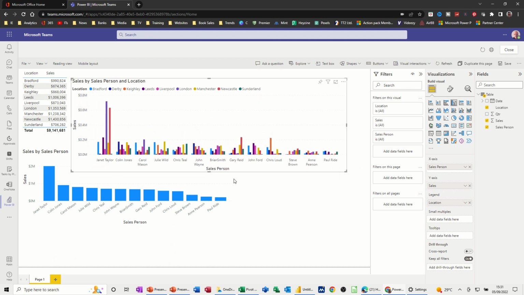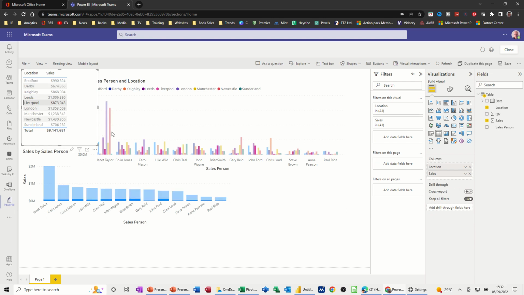So that's not a great graph, but basically what you can do is if I click on that person, it just filters to show you that person's sales. Likewise, if I click on a location, it'll just give me that location's sales for all these different elements of Power BI. And if you click away, you get that back. You've got the option to put filters in here. I'm not going to do any filters because this is all about just creating reports within Teams. And then you can share these with your team.